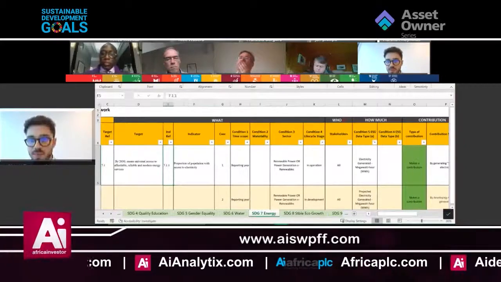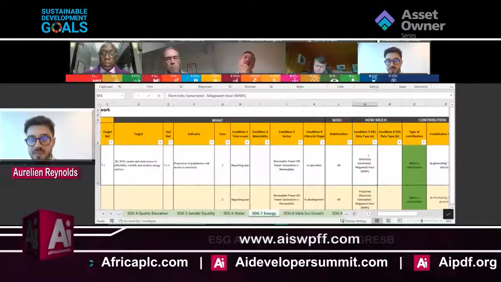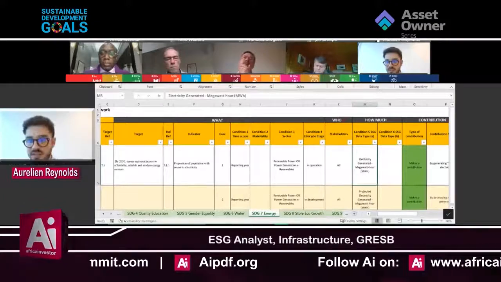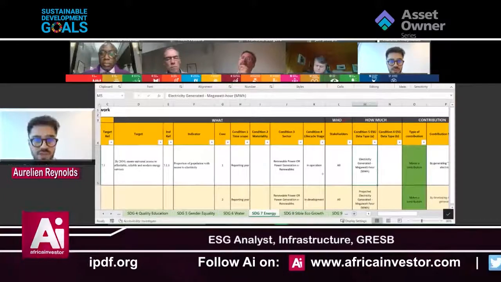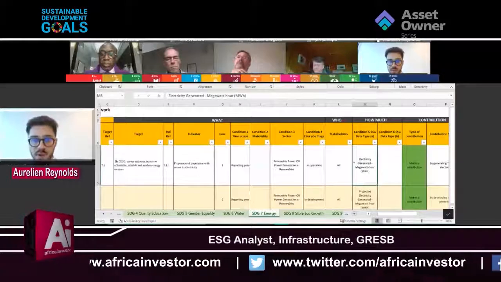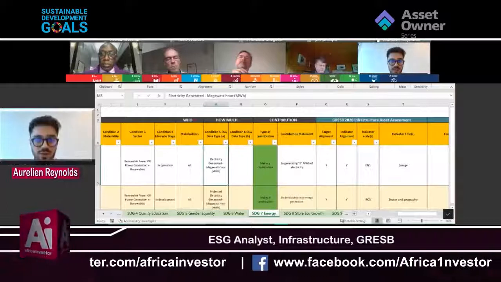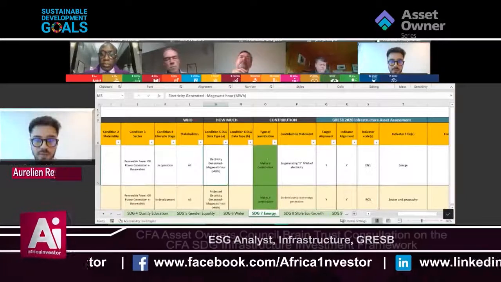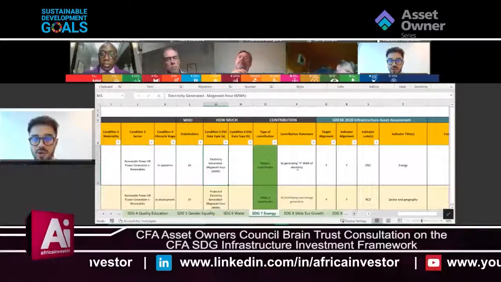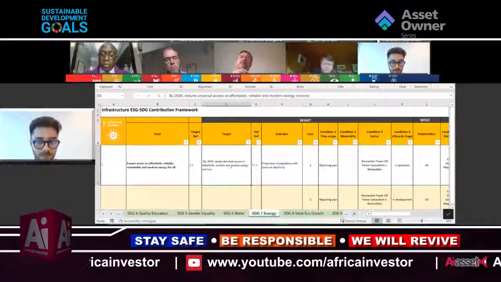We also need the data type, which is here represented in column M, and we need to know the electricity generated in megawatt hours by the asset entity. And so once all these conditions have been fulfilled, condition 1 to 5, we can thereby generate what we call a contribution statement. And the contribution here is that by generating X megawatt hours of electricity, the onshore wind power farm contributes to target 7.1.